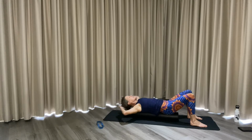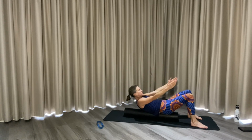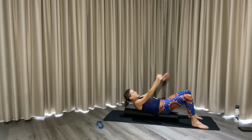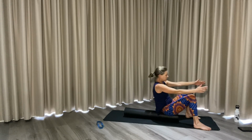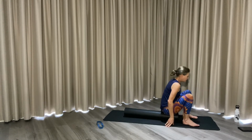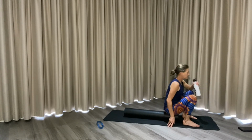You're going to breathe in, stretch the arms up next to the ears. When you start your exhalation, circle the arms next to the ears and bring your chin to your chest. Squeezing your glutes, use the hands if you need to, otherwise that core strength is going to roll you up off the roller. In this position, just stop and have a quick drink of water.